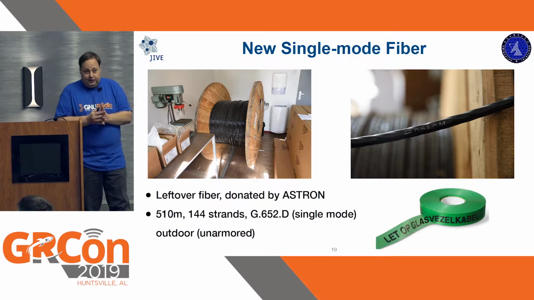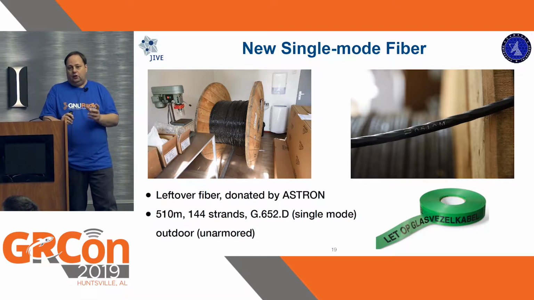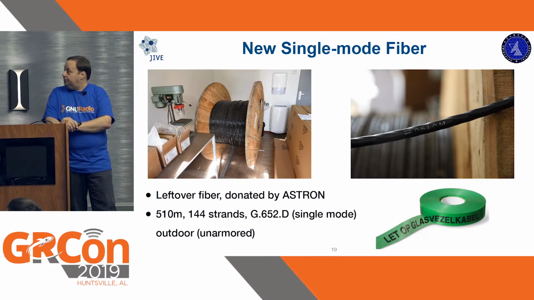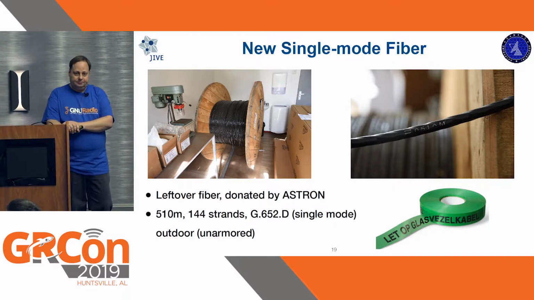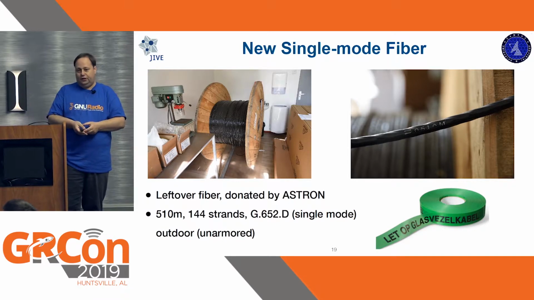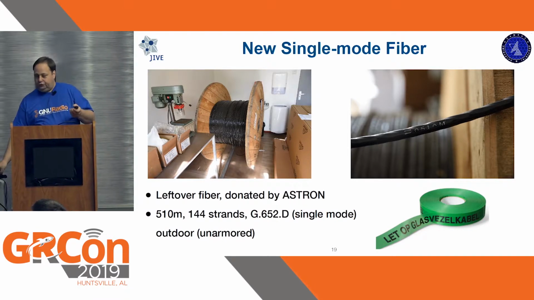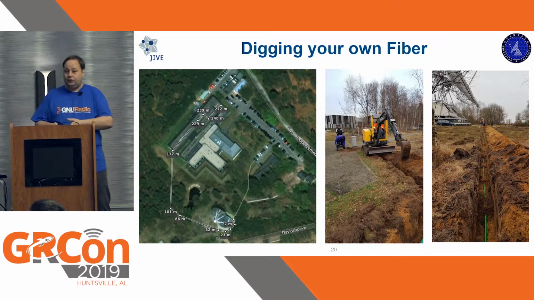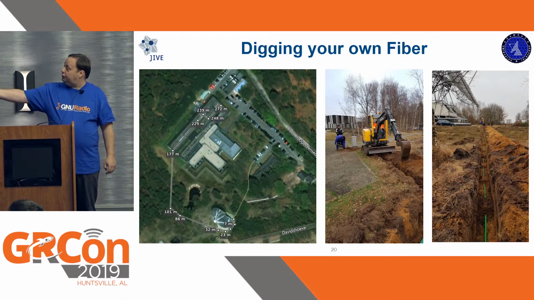The problem we had is that the radio telescope in Dwingeloo is still 300 meters away from the building. So then we had to put in some fiber. And like I said, this is half hobby, half work. This was definitely the hobby part. Somebody was kind enough to give us 500 meters of fiber. The only problem is it is 144 strands, so it's a little bit more than we needed. And we had to go from here, around the building, there, and then through the building.